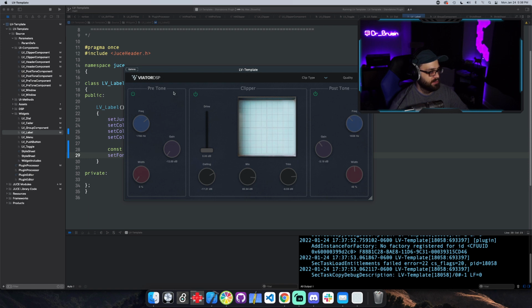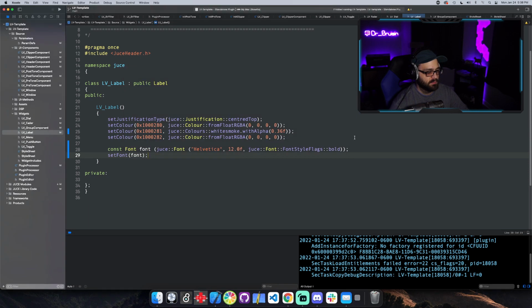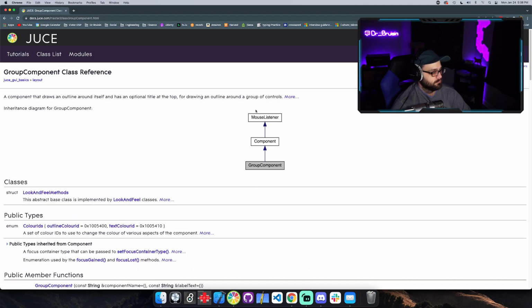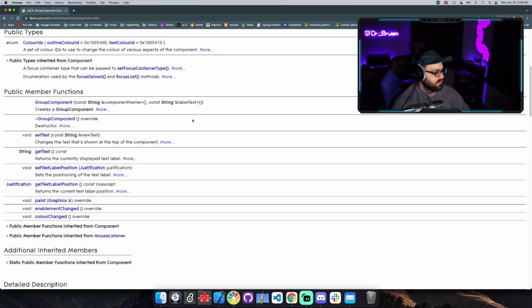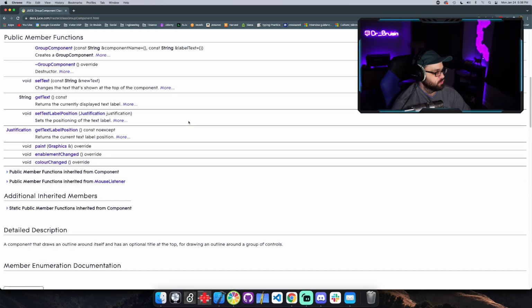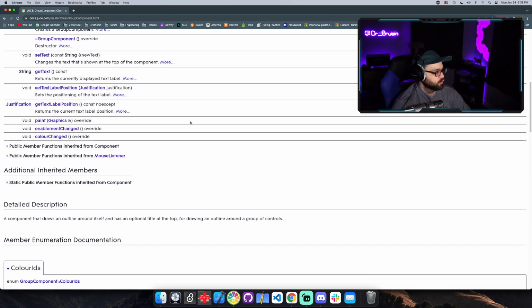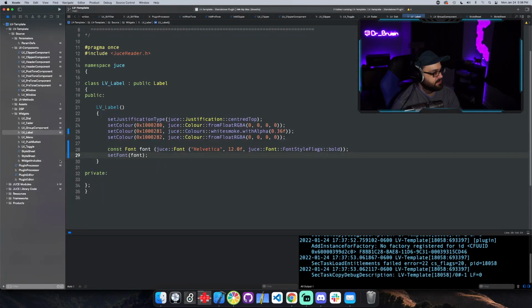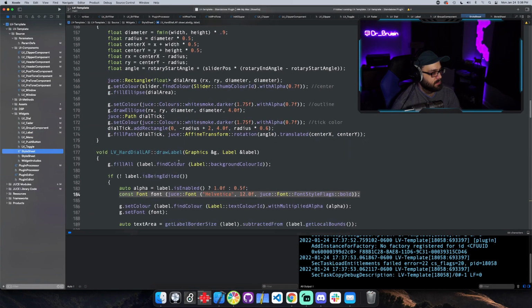So let's do it for the group component. Let's see if the group component is another thing where I can just say set font. Set text. Wait, do I already have a style sheet for the group component?